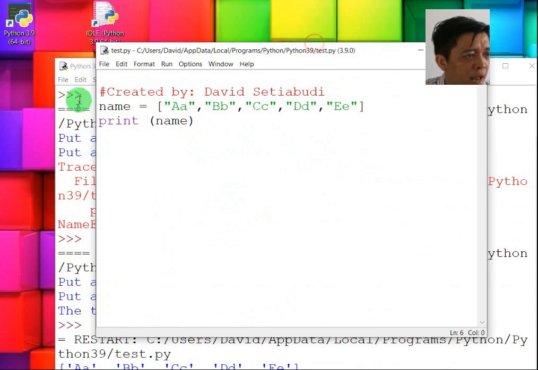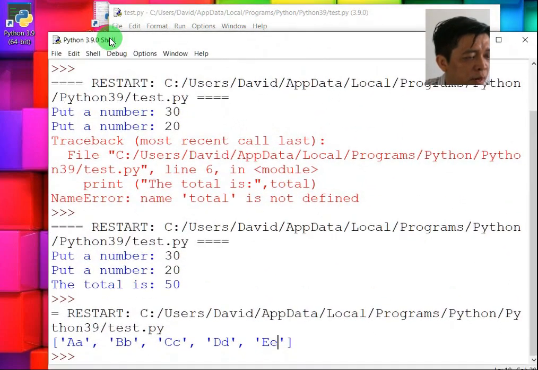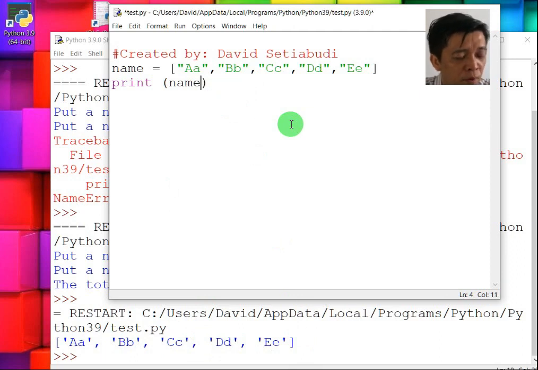You see the script and you see the result on your own. It will display AA, BB, CC, DD, and EE. Okay? Now, if I change this one, guys, into name with square bracket.